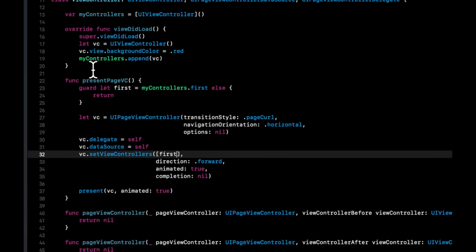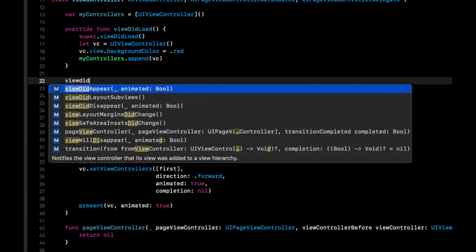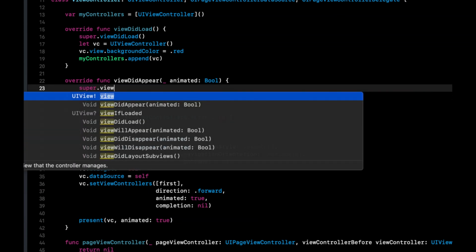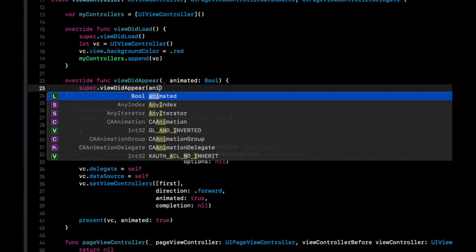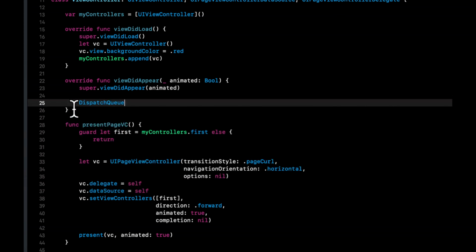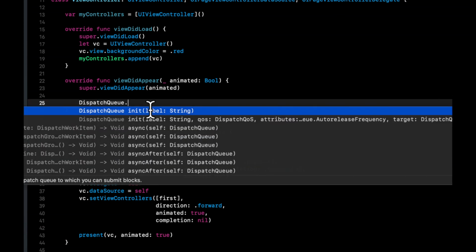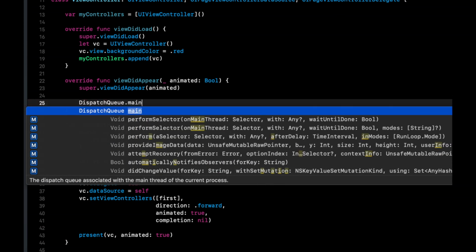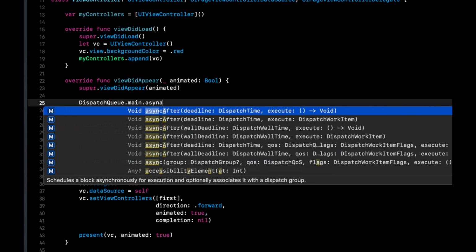And before we run the app, let's implement viewDidAppear, call super.viewDidAppear, pass animated. And we're basically going to call this function with a delay. We could optionally add a button and use an IBAction, but I'm going to be lazy today and use a delay block.